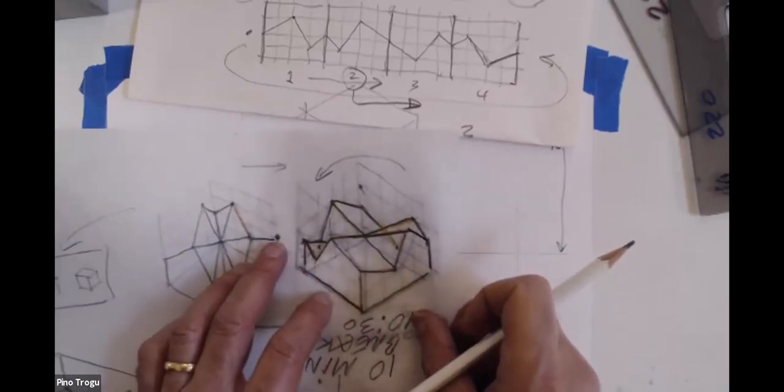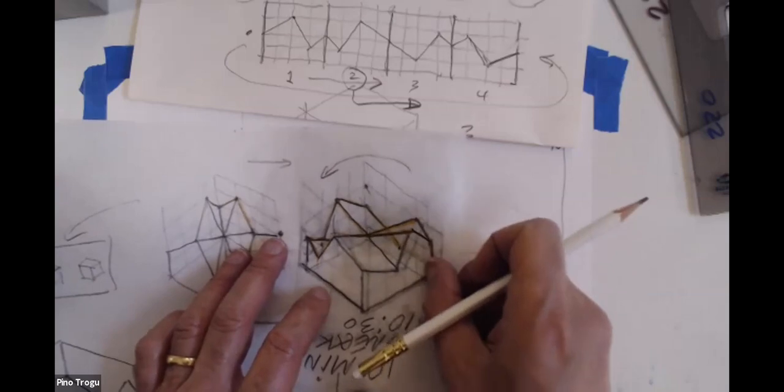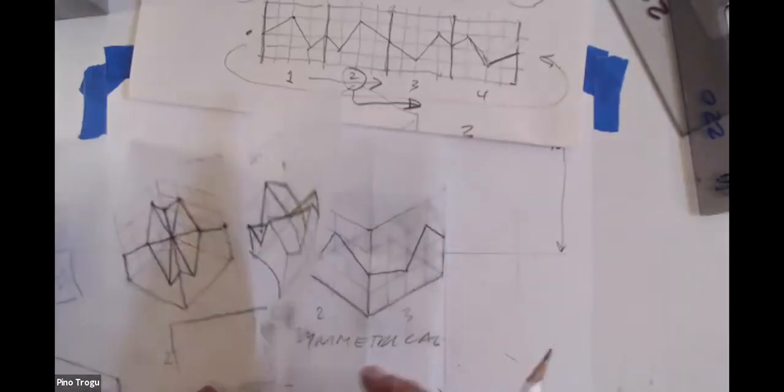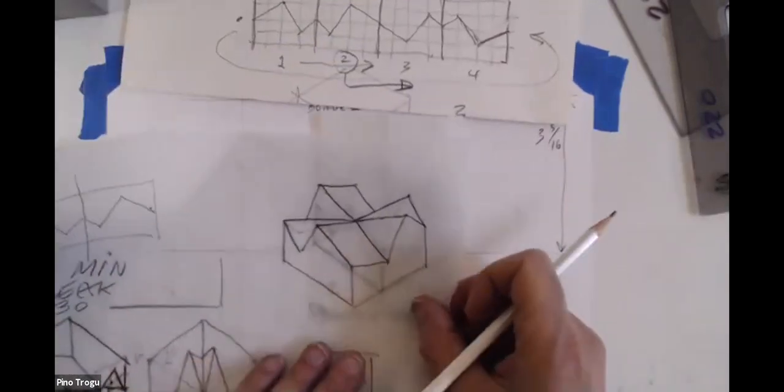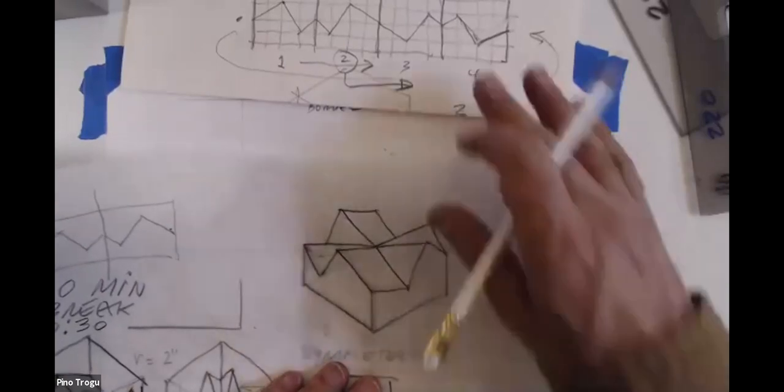A little smaller. That's the real thing. Okay. I'm getting a little confused there.